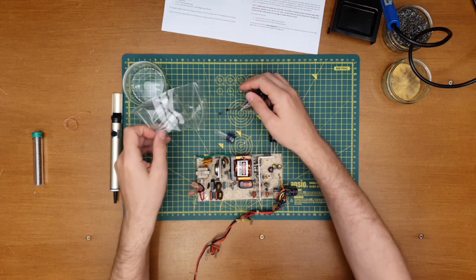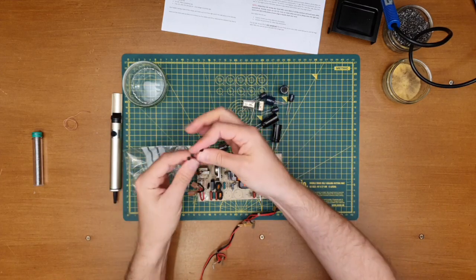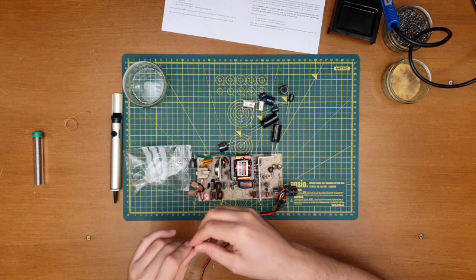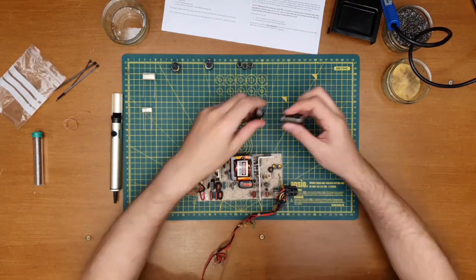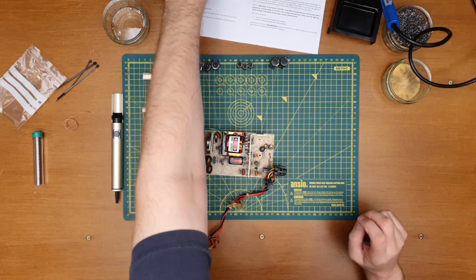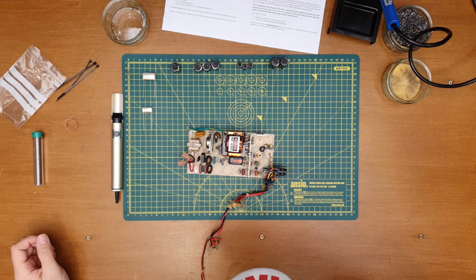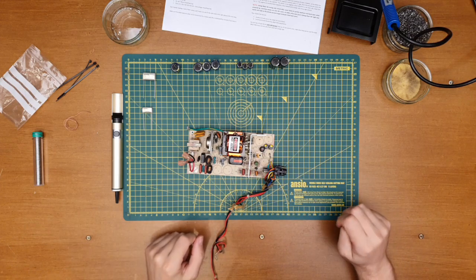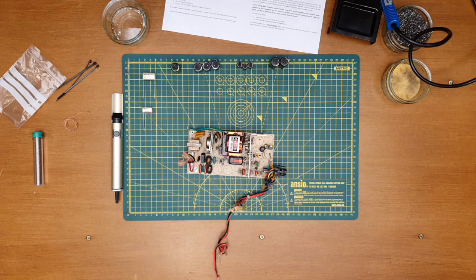Ooh, lovely new components and cable ties. Splendid. So the cable ties were clipped off sort of around here and whatnot. We can put those back again. So a quick slurp of tea perhaps. Lovely. And let's set about getting these new capacitors in.